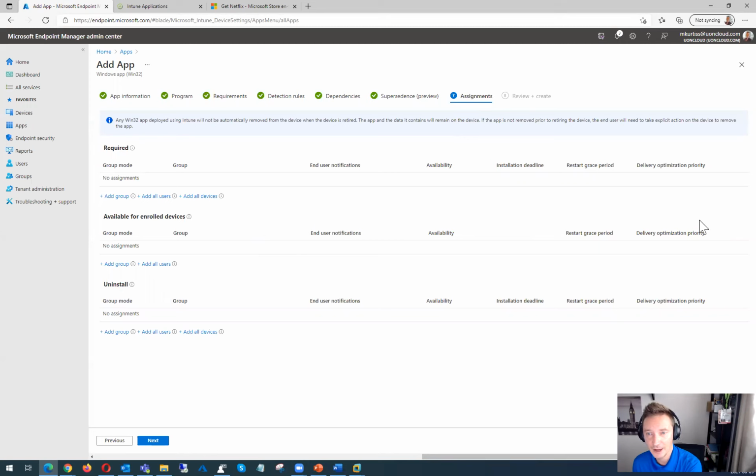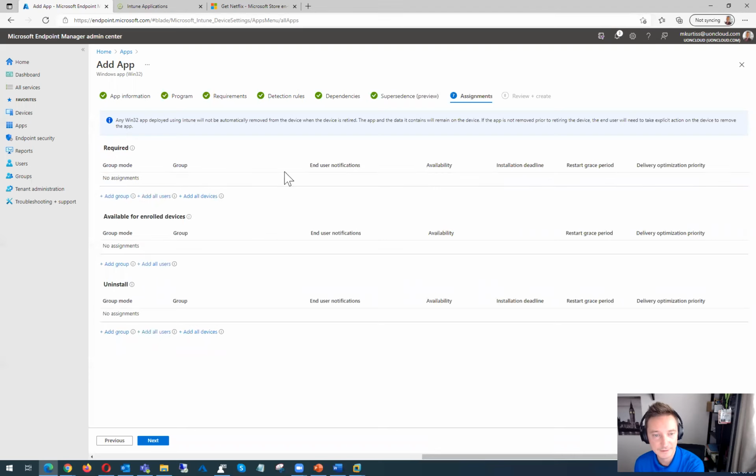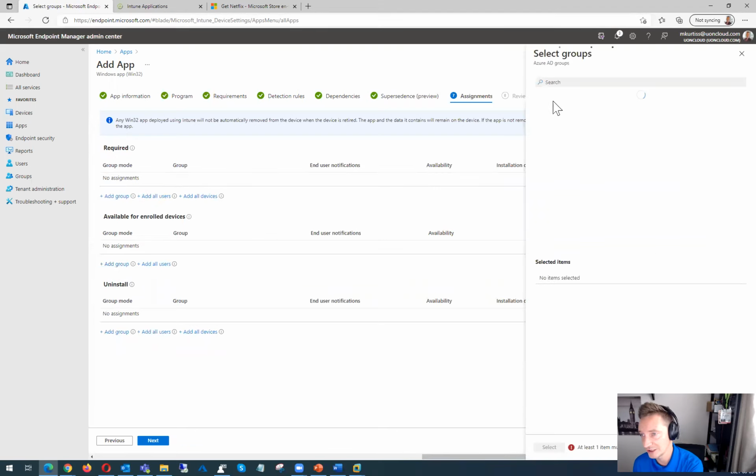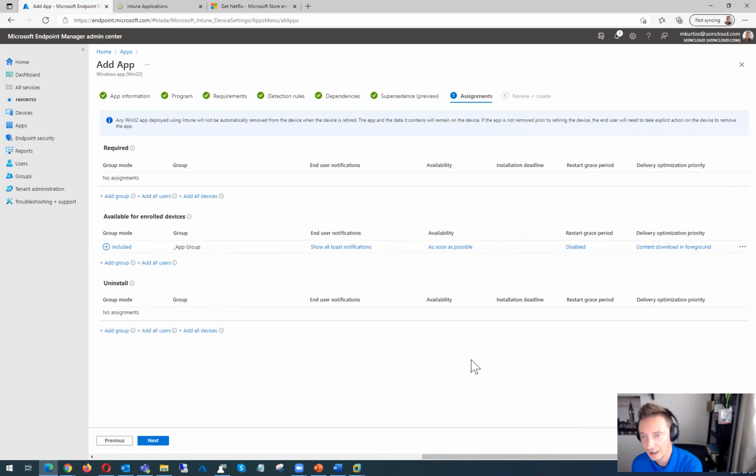Assignments. All right, now you can deploy this application and you can set any groups. Like I said, be careful how you use and deploy these applications, because all you see here is, as an example, you can easily push this application out to all of the users by just one click. Doing this, it's now going to go to all of the users. Maybe you wouldn't even notice that. So that's why use the groups, especially if you are testing something and testing applications. That way you would have the ability to push the application to a specific group, and then afterwards test it out and make sure that the application is working and sign off.